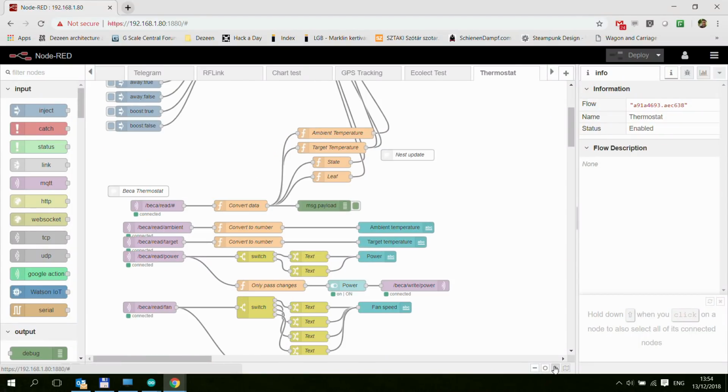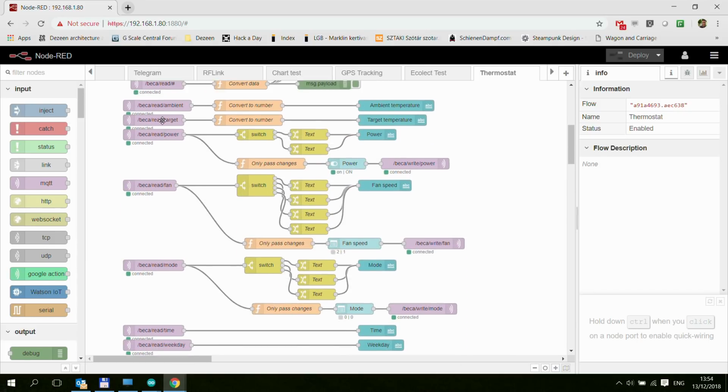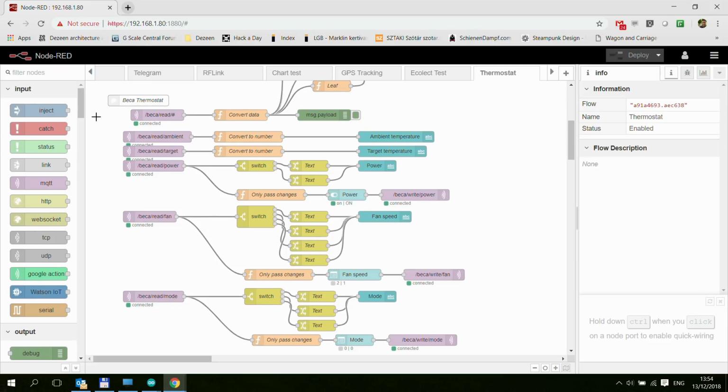And I have also modified my NodeRED flow slightly from the previous example. As you can see, the top is pretty much the same. The difference is mainly here. Previously we had one Modbus read, and it was feeding all the different sensors, the different text elements on the dashboard. But instead, what I'm doing now is I am reading all these values separately and sending them over. So in a couple of places I just have, for example here, the ambient temperature and the target.